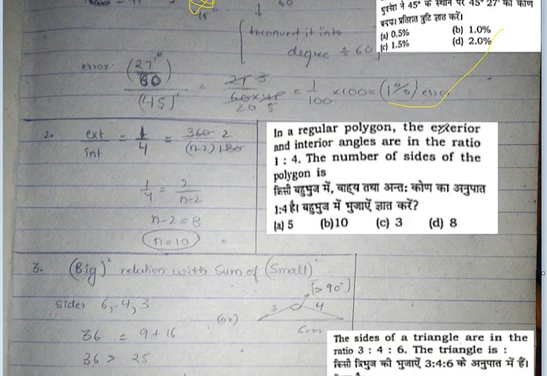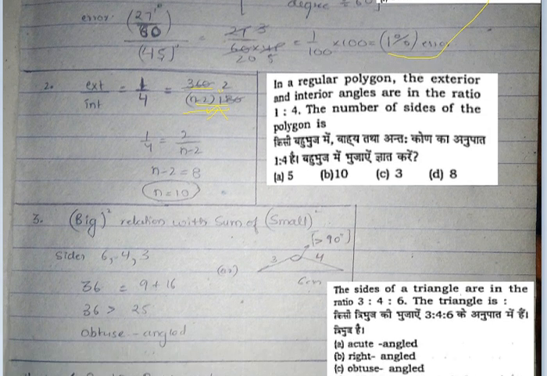Here the exterior angle and interior angle are in a ratio 1:4, then find the number of sides. You can directly tell it: the interior angle is (n minus 2) into 180 by n, the exterior angle is 360 by n, so 180 by n something. So this n gets cancelled here, and we can directly conclude that n is equal to 10. If we solve, we will get that.